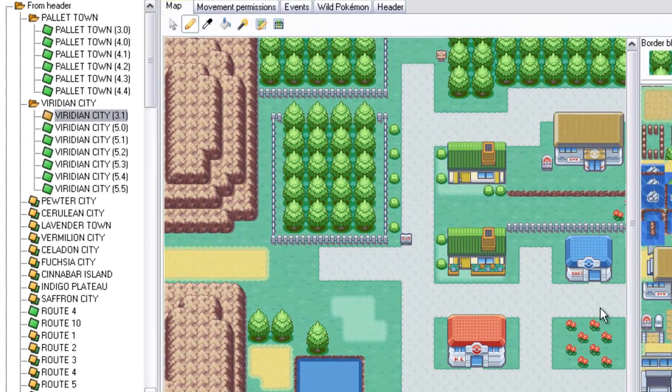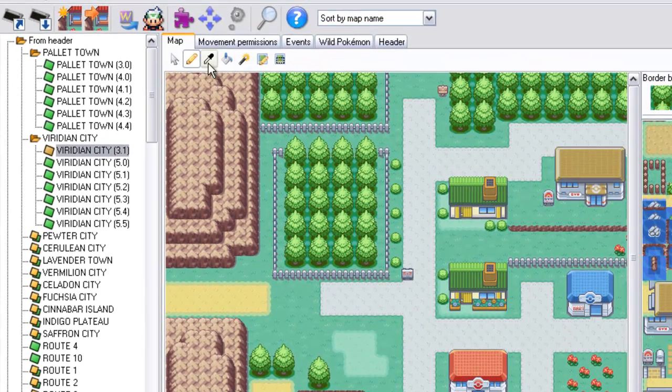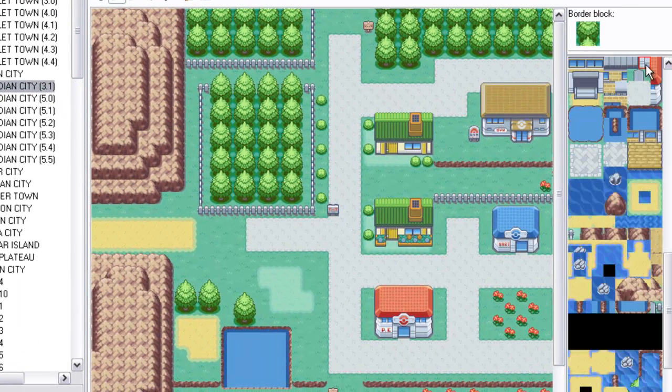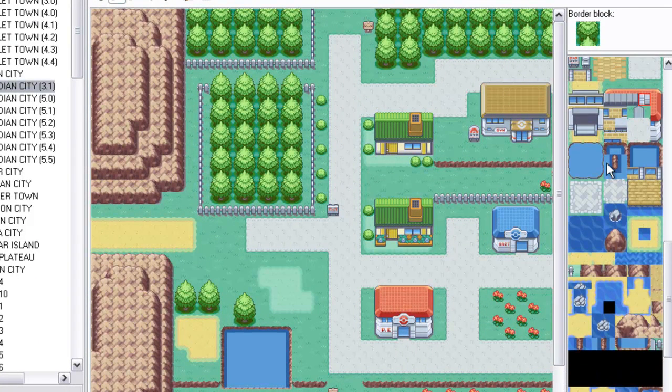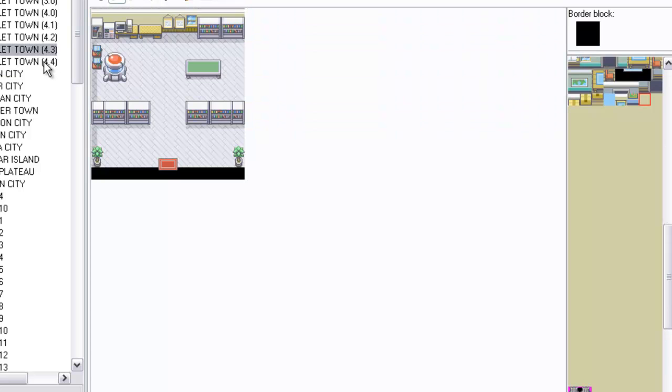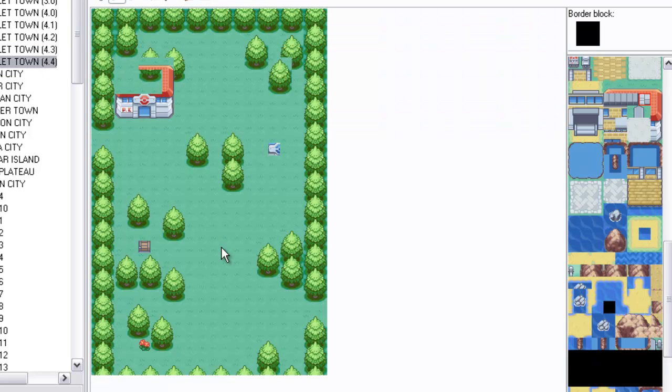So then you'd go onto map, and if you're using Advanced Map 1.92, you can use the palette pipet tool, and you can click on a tile. So if you couldn't find the right hand side bit of the door, you could click on here, and then it would show you where it is in comparison to the rest of the tile set. So I just thought that was a bit of handy advice. I'll get back onto making the map and doing some other stuff.